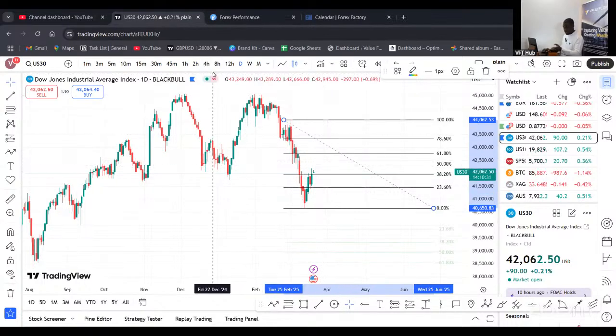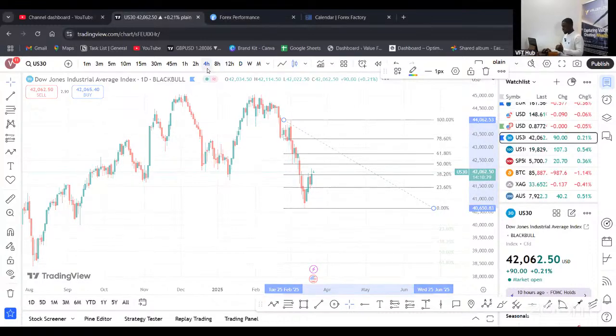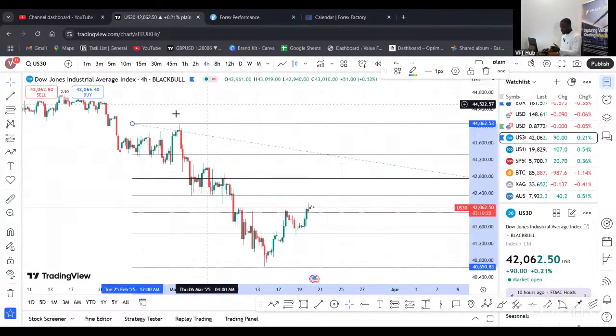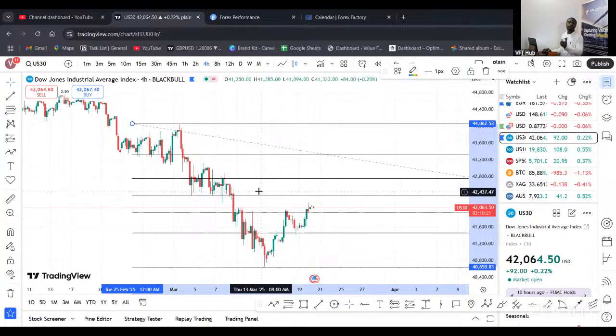But then on the lower time frame, we still had some game plan for buys, right? Expecting that the market is going to buy up onto some levels that we have. We start buying from certain levels that we've marked out for US 30, S&P 500. I think we have a buy setup across the board, right? But for the sell setup, we had only US 30 and NAS 100.